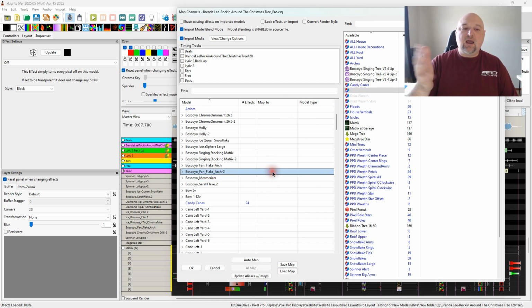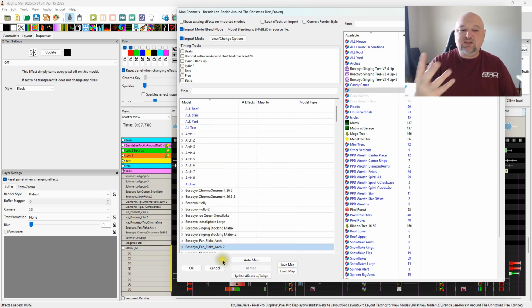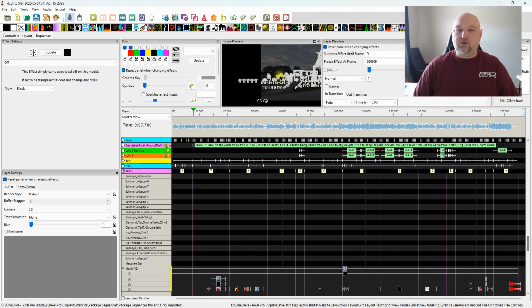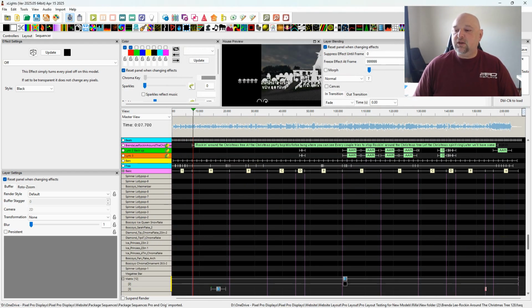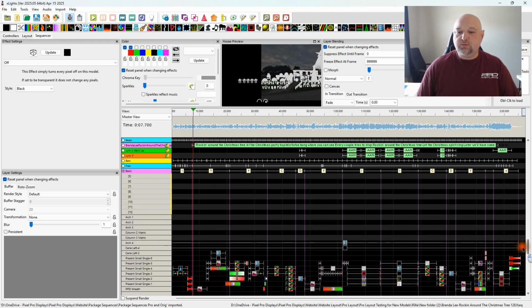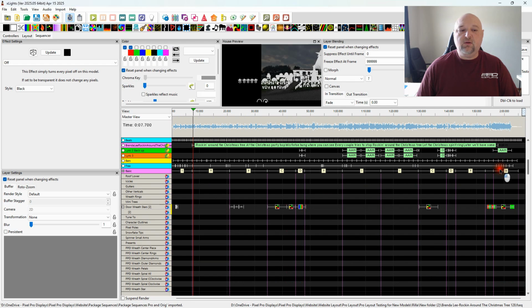I wanted to show you this because this is what's really nice about having this number of effects mapped to. And now you can see, we can scroll up and down here. There's some effects there on the door wreath. And if we go down way further, I think there's the door wreath stars. Maybe they've got some effects on those as well. There we go, the door wreath stars. And we can keep going. We can keep importing all of these items one line at a time.